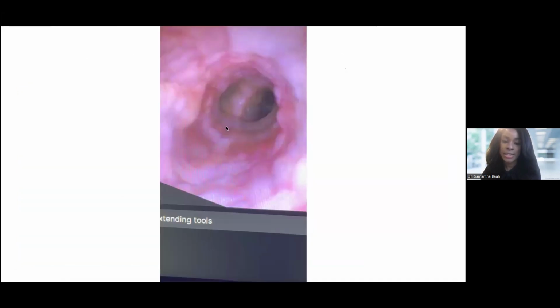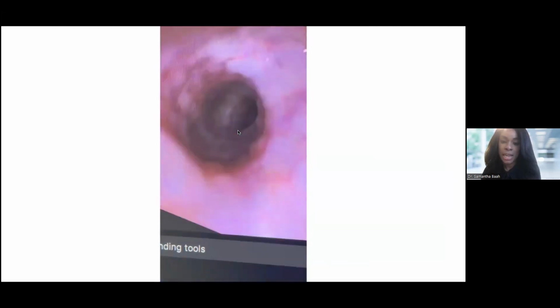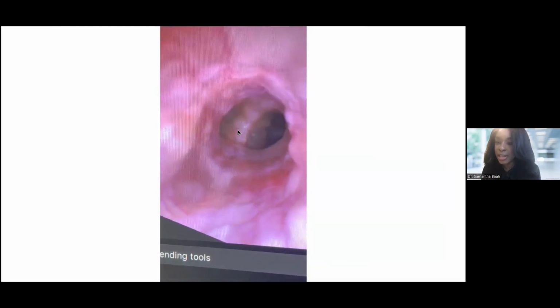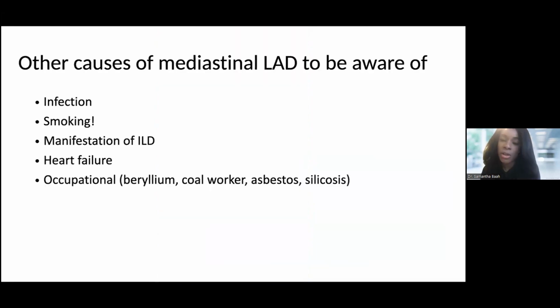This is actually a case that I did last week where I used navigational bronchoscopy to be able to get really distal to a lesion that looked like it could be pneumonia or cancer. And lo and behold, she had micronodules all around her airway, and it ended up being sarcoidosis. And with sarcoid, we look for non-caseating granulomas, which is what I had on the first slide. That's granulomas that are just non-necrotic. If you have necrotic granulomas, you could see that with sarcoid, but you want to think more likely of an infectious process if it's necrotizing granulomas, like histoplasmosis.